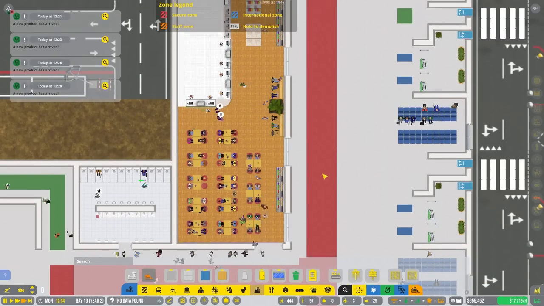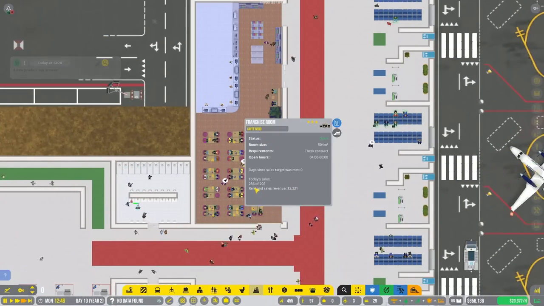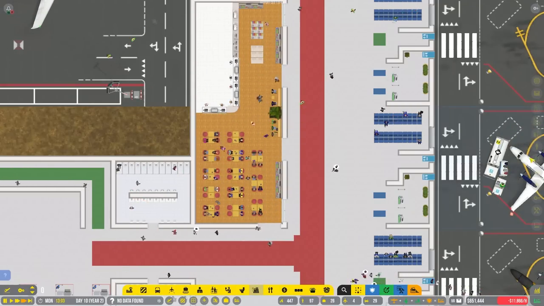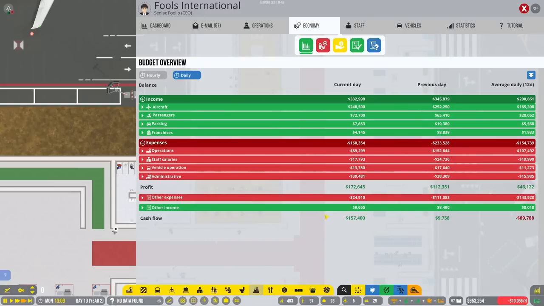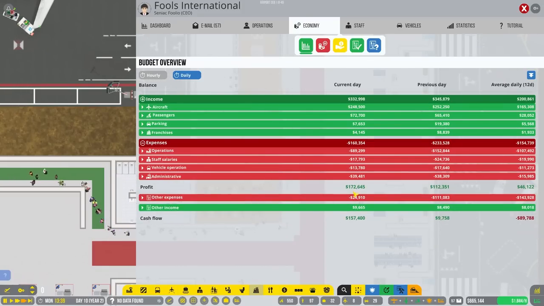Setting the new tables and chairs. This is glorious. This is great. Sales have exceeded what they need. Perfect. And we're getting 44% of the revenue. Okay, so it's about trying to make cash, and on this current day, we've made 157 big ones in profit. If you ignore the other expenses, which comes out to be our procurement payments and construction, I've made 172,000 in profit, and it's only midday.